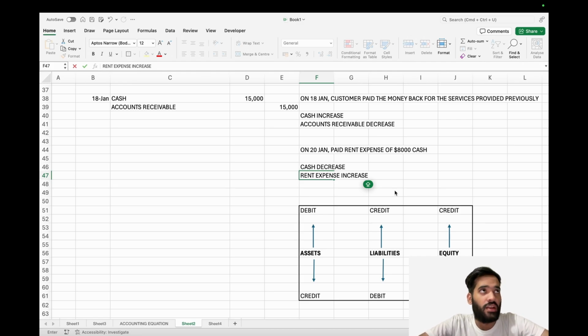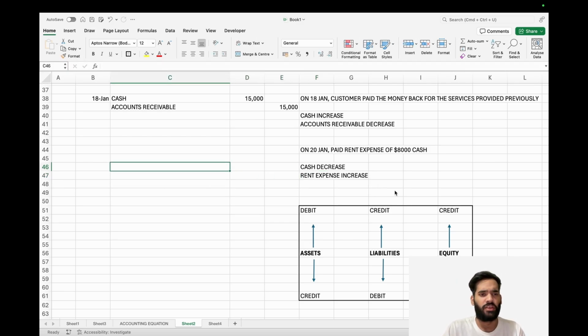So just to make it clear, for revenues and expenses we should always specify. For assets we already have a separate account for everything, everything is already specified automatically, right? This is cash, this is car, so we don't have to worry about that. So let's apply the rules here.